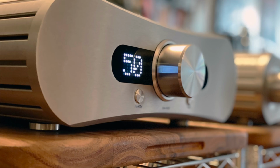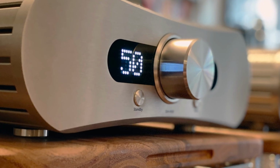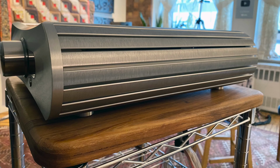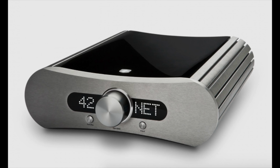Now, regarding the 400S, where to begin? First of all, the knob feel. The knob feel is exquisite. You turn that knob, it's just, first of all, it runs warm to the touch. This may be a Class D design, but it runs pretty toasty because it is dealing with a lot of power inside that chassis. And those curved heat sinks on either side are just stunning works of industrial art. Now, the top cover can be finished in either walnut, gloss white, or gloss black. It's your option when you buy the piece.